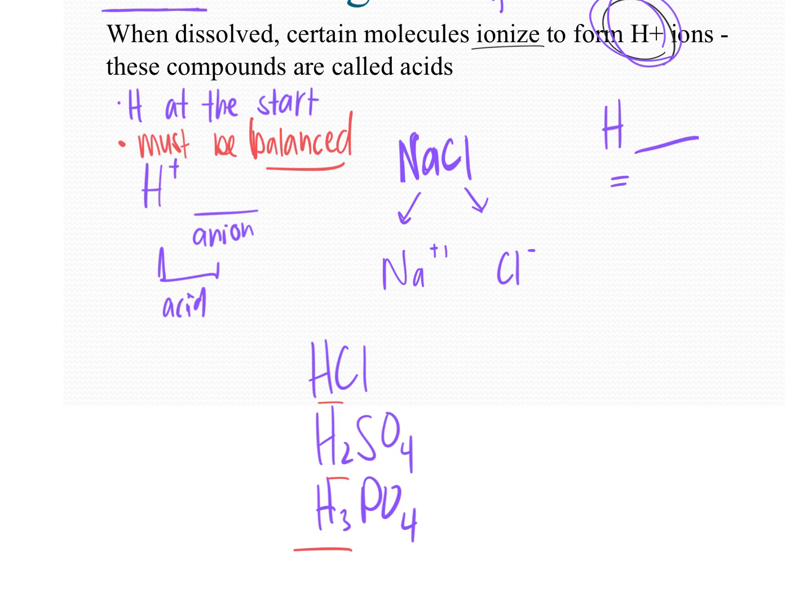But we don't have to do a lot with the crisscross charge because hydrogen is always plus 1. So it's easy to figure out how many hydrogens have to be paired with our anion to make it balanced. It's going to be an easy fix for us. Now, the rules for naming acids follow a certain kind of code, and I give you this cheat sheet, and you'll be able to use it whenever you need it.